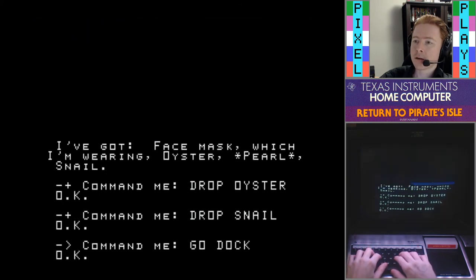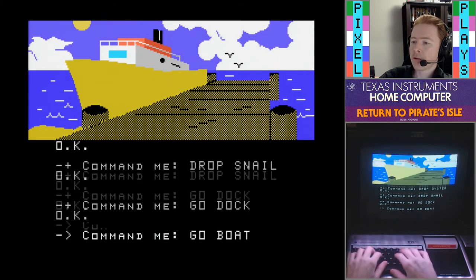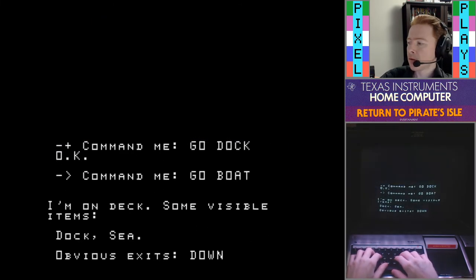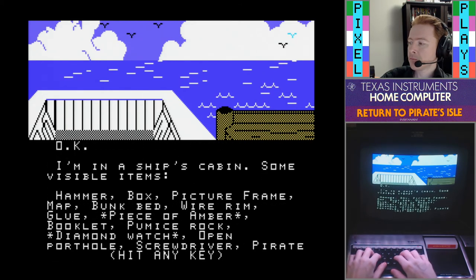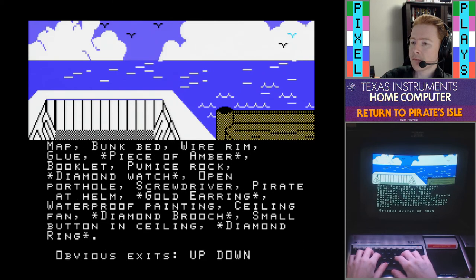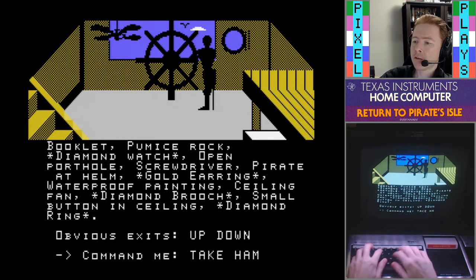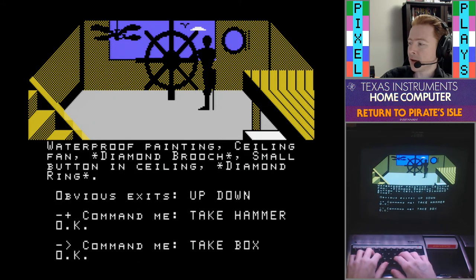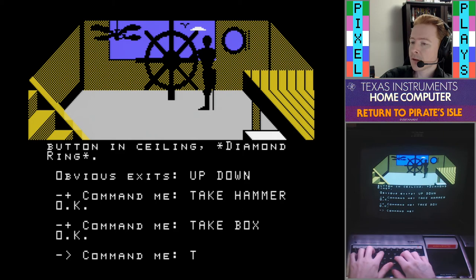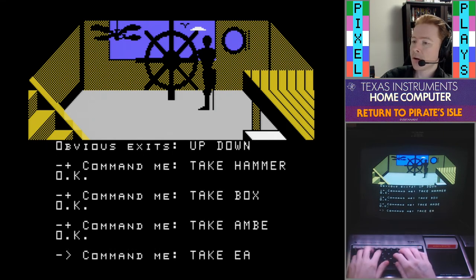And go back to the dock. And to the boat, where we are now on deck. And down into the cabin. Which is just full of stuff now. So let's take the hammer and the box to attempt to alleviate that, as well as the amber, the earring.